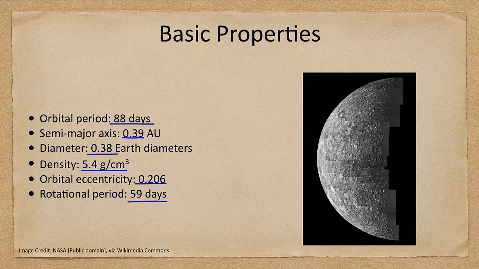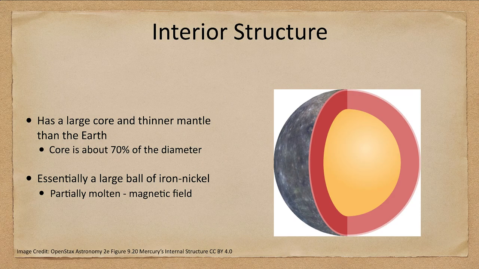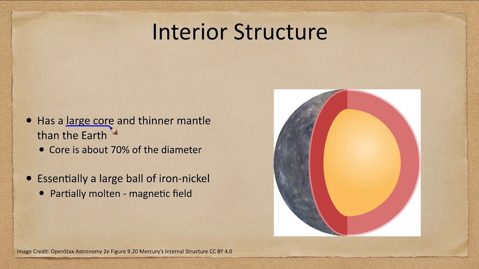Let's look a little bit at what we know about the interior of Mercury. We've never explored the interior of Mercury any more than we have explored the interior of Earth, and we've never landed on Mercury to explore the surface, so we can't even use things like seismic waves. However, we can use other methods to determine that Mercury has a very large core and a much thinner mantle than Earth. That might be expected because it's so close to the Sun — we'd expect more metallic material and a larger core.